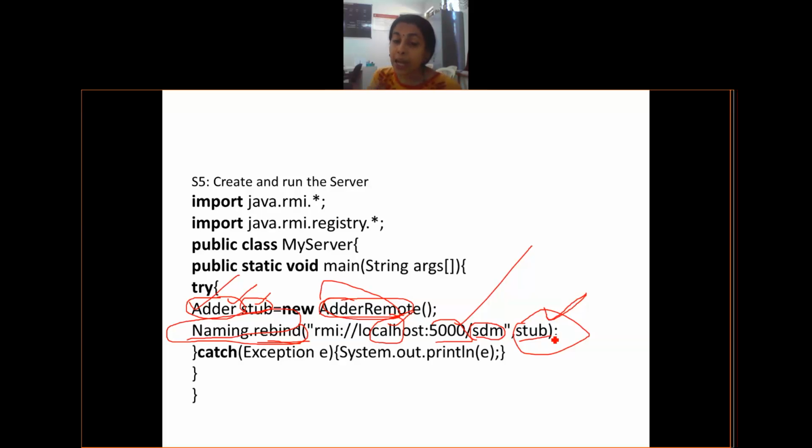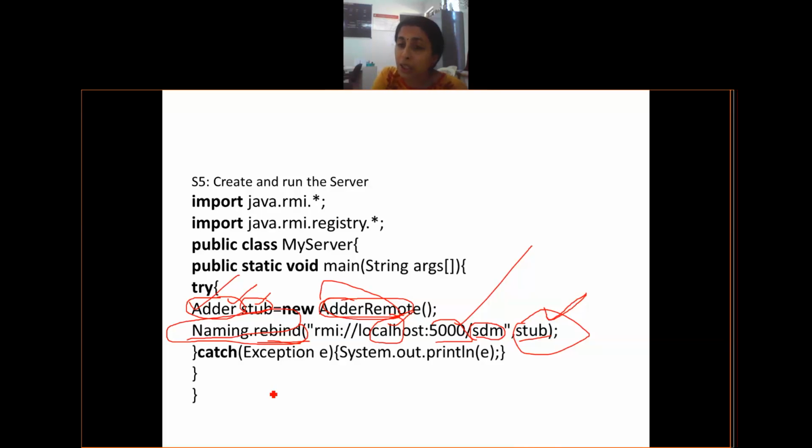Then I ran RMIC, which I used to connect adder remote, the implementer class. Then I called the RMI registry on a particular port number. With the same port number, I have to call rebind. Why this rebind? Rebind will bind that 5000 port number to the function that needs to be called.